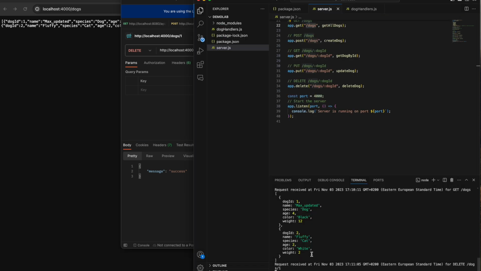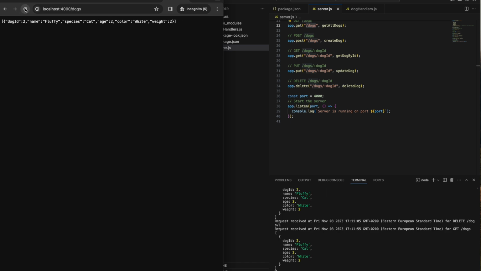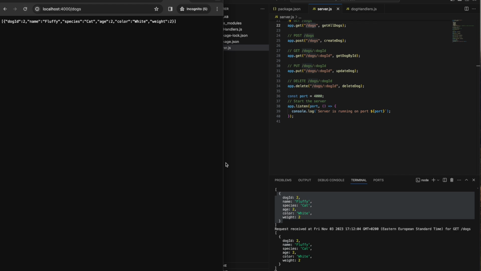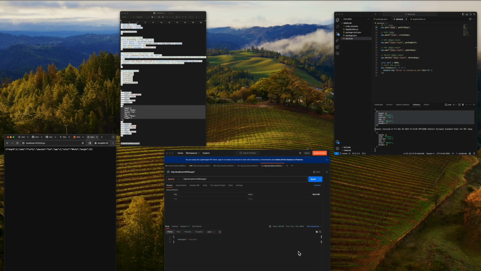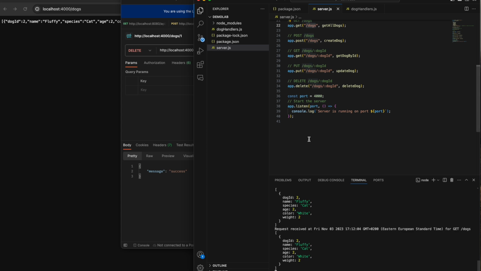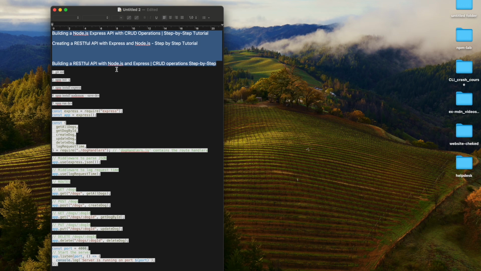So let's go there now and update this one. As you can see, now we just have the dog with ID 2, and here also we have the dog with ID 2. Let's select this one and update. As you can see here, still the same. So this is a simple way how you can work with APIs and endpoints, routes, and see how also these ports work. And as you know, Node.js is related to JavaScript. That's why you may hear me say in our JavaScript code. So enjoy, and see you then.